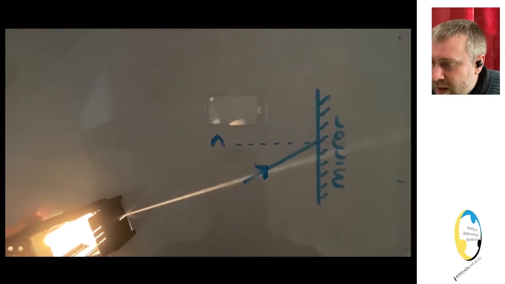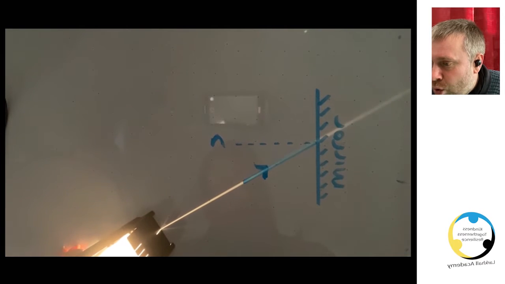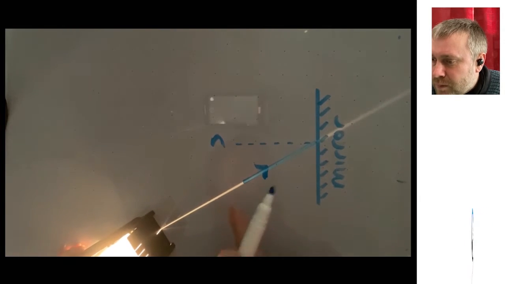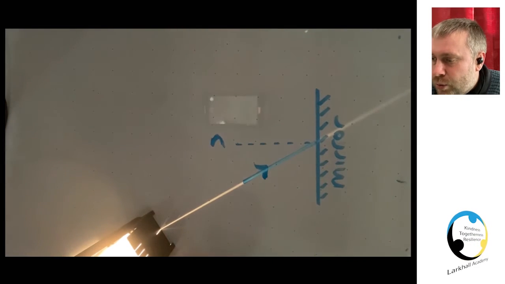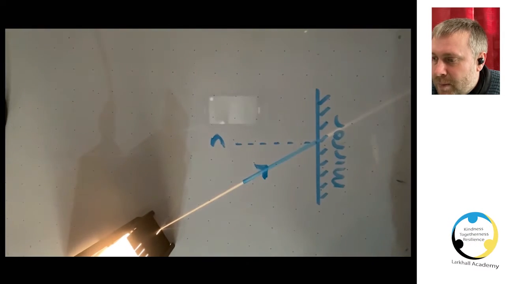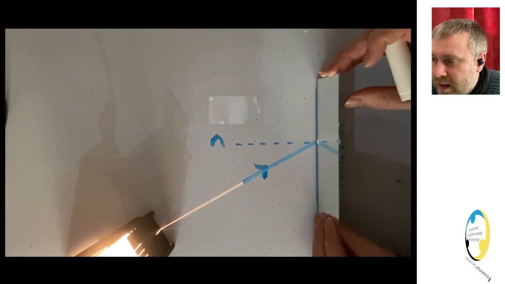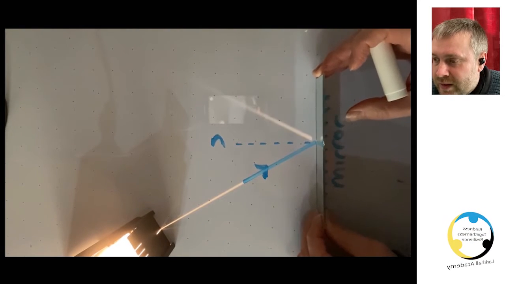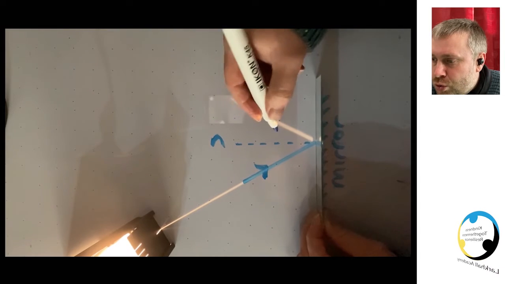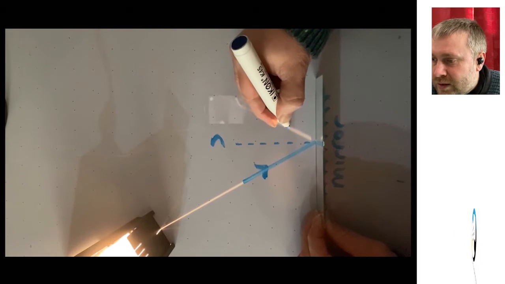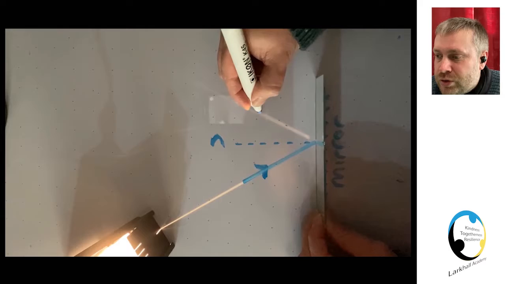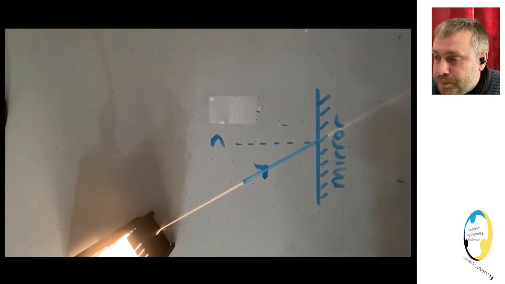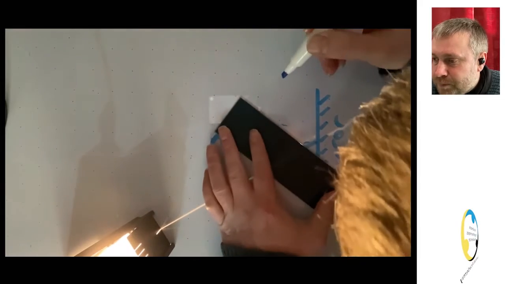Now I put my single slit back in, I can just shine this ray of light along. There we go. It goes straight along that line there. It comes straight in to where that normal meets the mirror, and then we put our mirror back in. Again, angle it just downwards slightly, and we see a reflected ray there. Now if we draw two little dots along this reflected ray of light, that allows us to then come back and draw in our reflected ray.